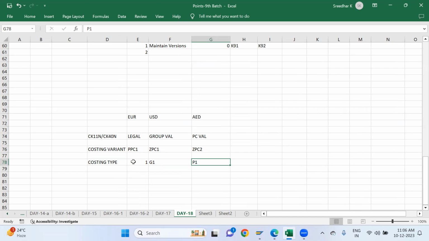G is the group valuation, P is the profit center valuation. So for standard cost estimation, we should run 3 times for every material, each valuation having one separate costing variant, and each costing variant having a separate costing type. So 3 costing types and 3 costing variants are compulsory if you want to implement this scenario.